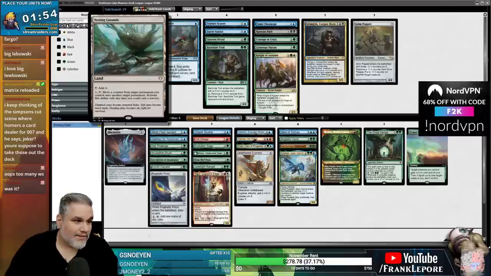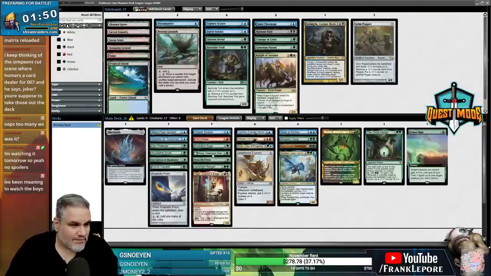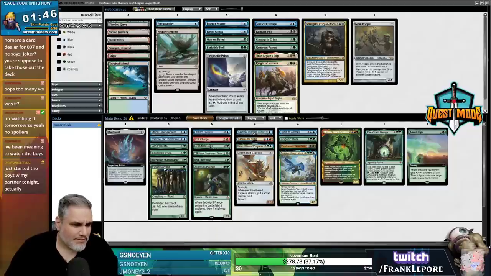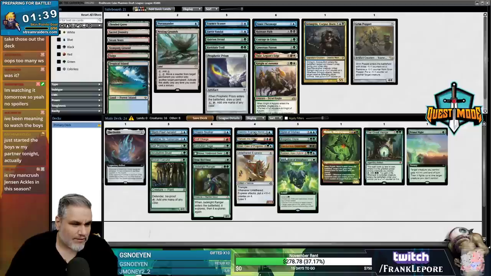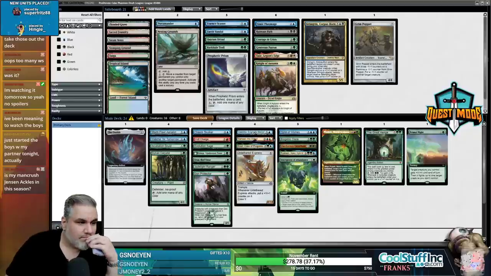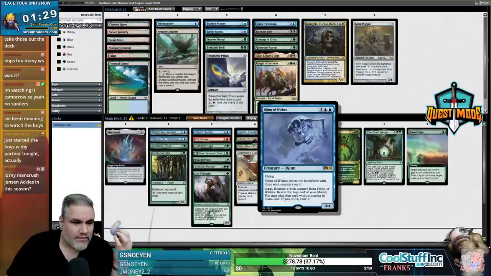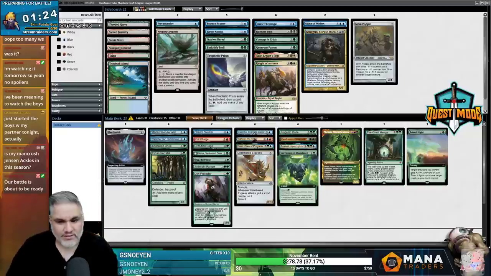This is a solid amount of lands. So we have 2 cuts to make. We can probably cut Prism. I think our mana is good enough. You're more of a 5 drop. You're more of a 3 drop. I don't care about Djinn of Wishes here.